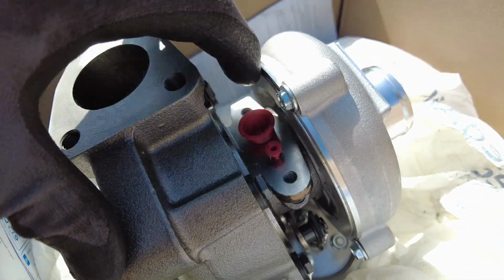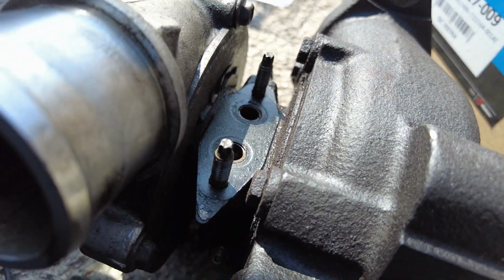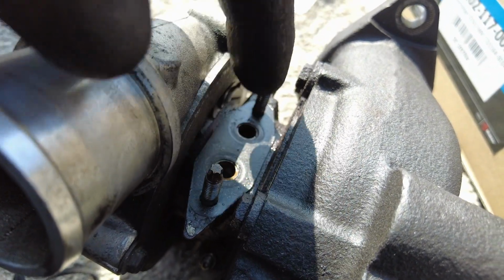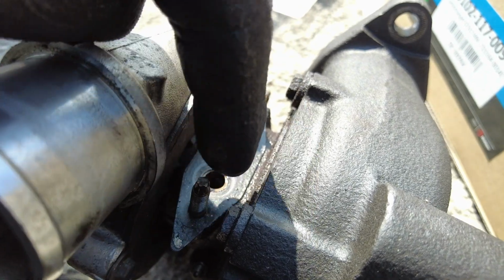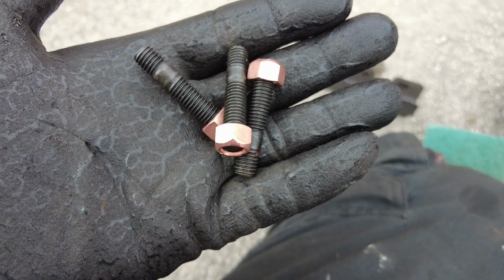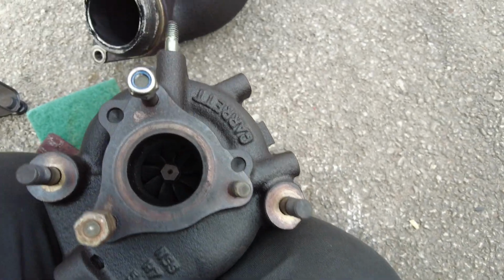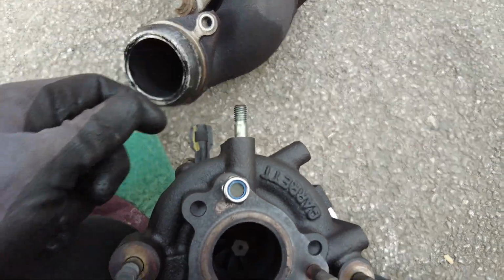The new turbo doesn't come with studs for the oil and water pipes, so they need removing from the old one, which are these ones here. They have like a torque bit end on them to help to take them out easier. In the kit you get these 3 studs, which are these ones here, but you do have to remove these ones as well, and this one for the heat shield.